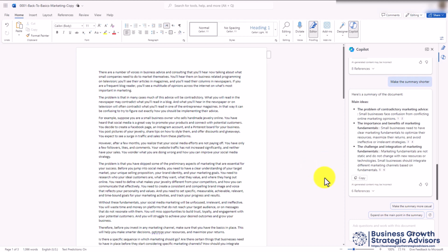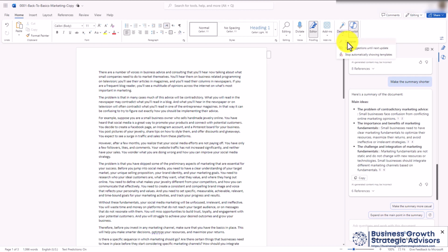What we can do now is make changes to the appearance of the document. We can do that with the Designer tab inside of the document, where we are not restricted to use our changes for non-commercial use. Because this is a paid application, we can expect that we will be able to use any changes or designs in our for-profit work. We're going to go to the Designer area.